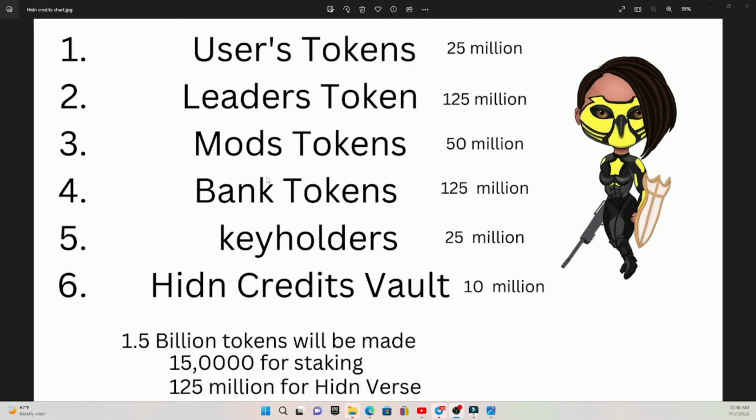Then you have the bank token. These tokens are just in case you want to create something. You get the token, the price of your token goes up to, say, 10 cents. That means you have a lot of money sitting inside of the bank token, or the bank vault, basically, to do things that you want to do. For example, if you want to create a video game of your own, you can do that. If you want to start a dream business, you can do that. If people in your community want to borrow from the bank vault, you can lend to them and they can pay you back. You can set interest rates and all that. But one thing we won't do is give you what's inside of this bank vault and allow you to dump on people. I'll explain how this will protect your community and keep them at ease.